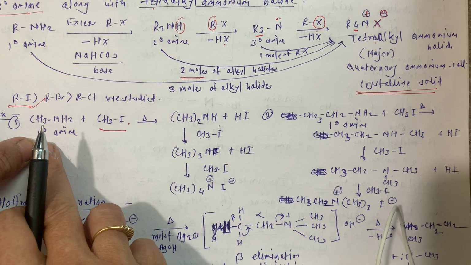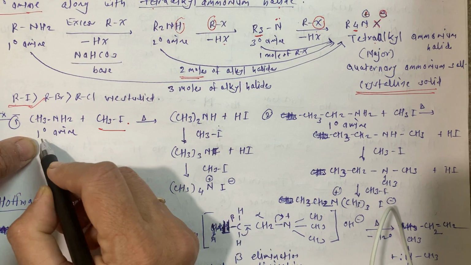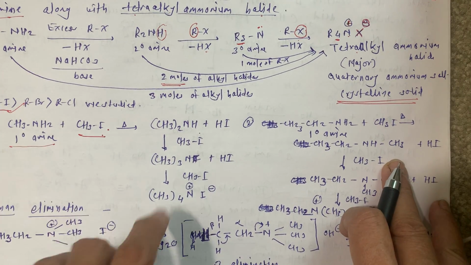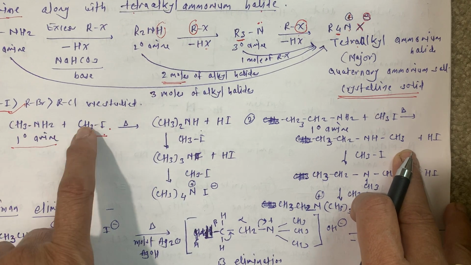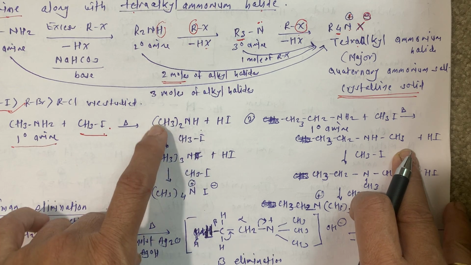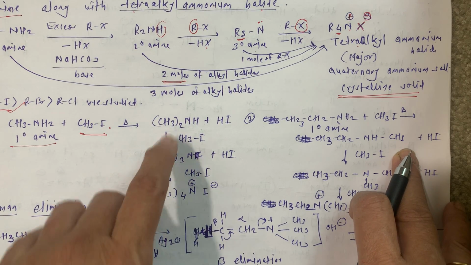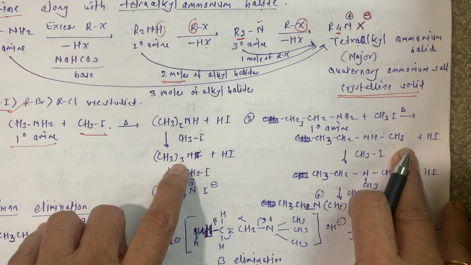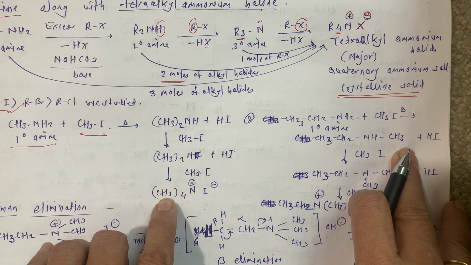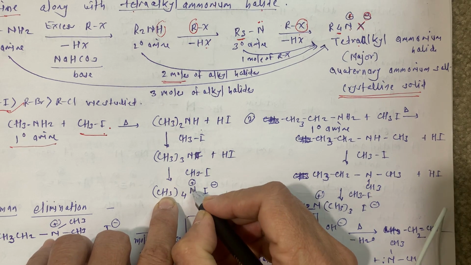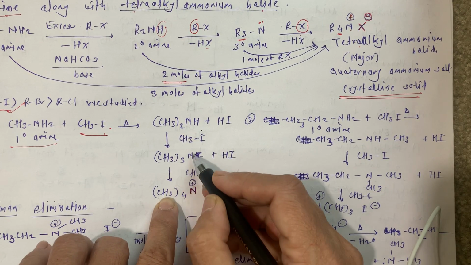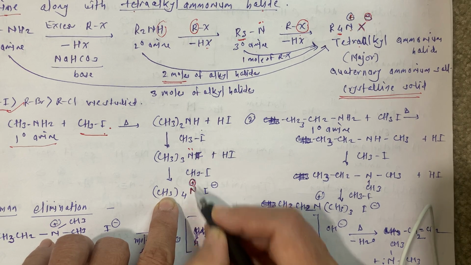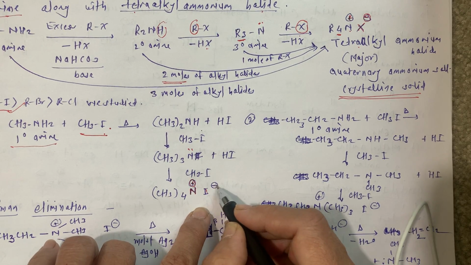For example, a very simple primary amine we have taken is methylamine reacting with CH3I. This is exhaustive methylation now, because we are going to add methyl groups. First reaction gives 2 CH3, third reaction 3 CH3, fourth reaction 4 CH3, and now we use the lone pair of electrons of this nitrogen, that is why this nitrogen has a positive charge while I has a negative charge.